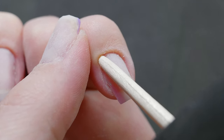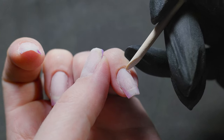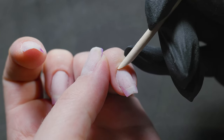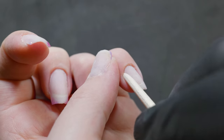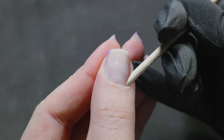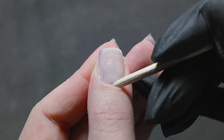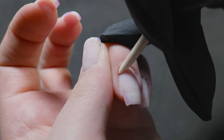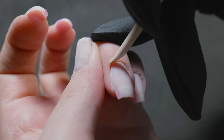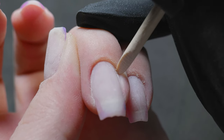Push back the cuticle to ensure access of the bit and to open up access to cutting tools. Opening the cuticle directly with the bit often scratches or rubs the skin, unevenly exposes it, and complicates further pushing back. This technique works well, but not on all hands. If you want a clean, safe manicure, open the cuticle with a manual tool, such as an orange wood stick or cuticle pusher.